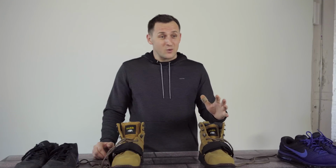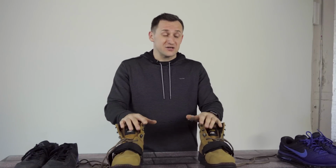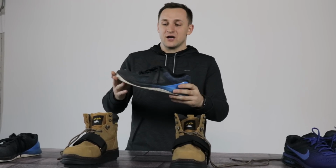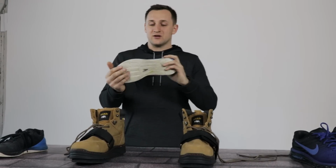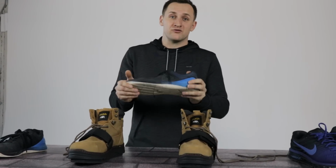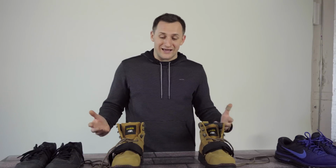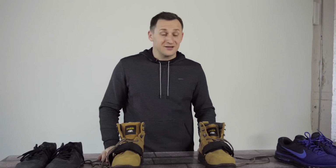Second reason why I didn't want to buy them for myself, because I never felt unsafe on the roofs in my regular shoes. This pair right here, I have it for about a year. I feel extremely comfortable. I feel really good on almost any roof. I've been on thousands of roofs. There's so many people talking about it. I can't ignore it anymore, especially having a YouTube channel for roofers. I owe you guys this video, this comparison, and let's see how they compare.